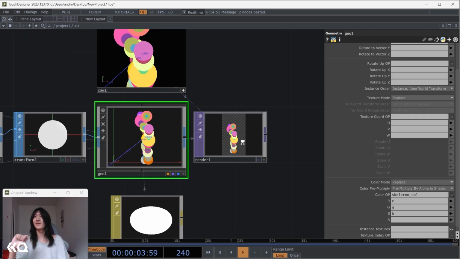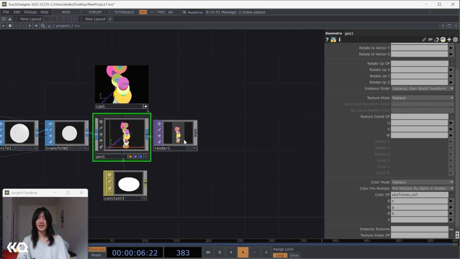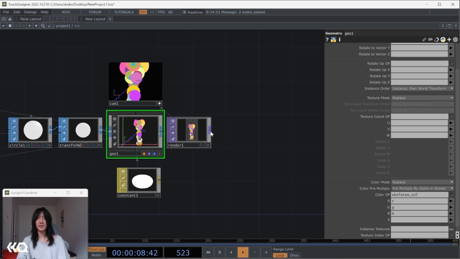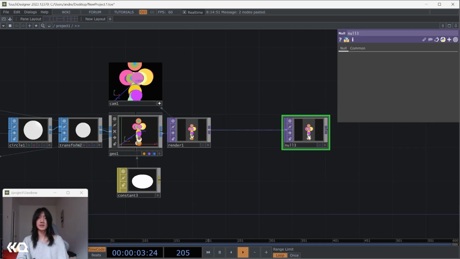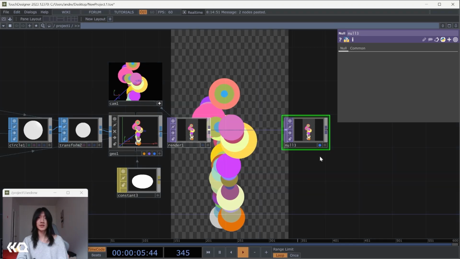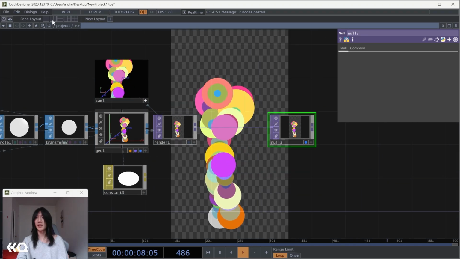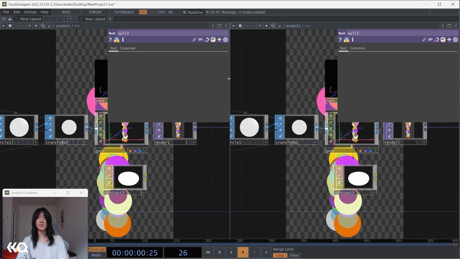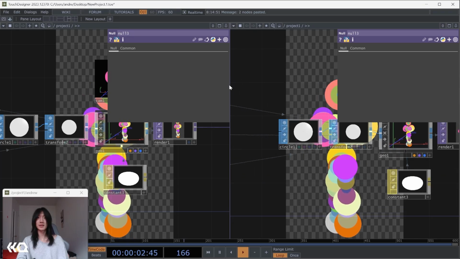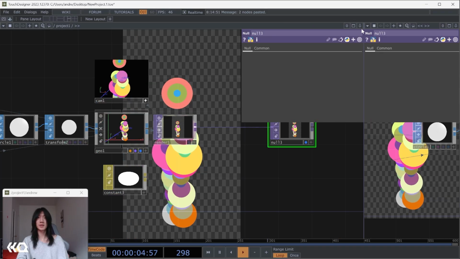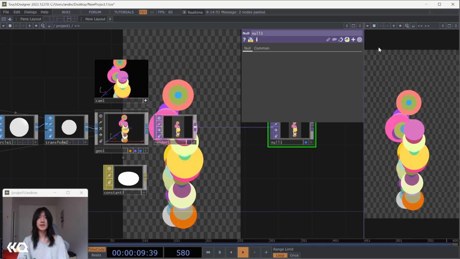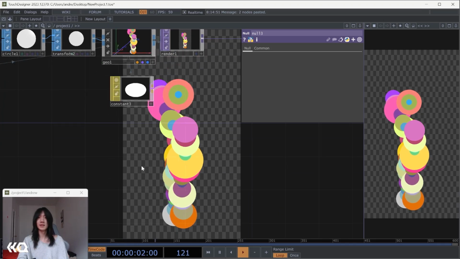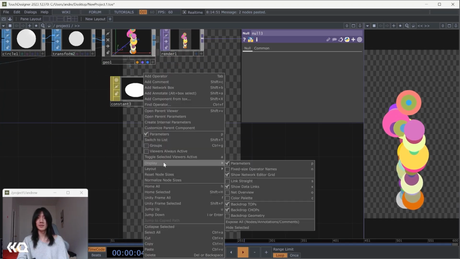Okay, so now that we have that, we can then put a null. And then I'm going to turn on this viewer and split my pane into two. I'm going to bring the second pane on my right to a bit smaller, drop down this arrow key and do top viewer, like so. Then in my main, I'm going to right click on my empty network and turn off backdrop tops, like so.